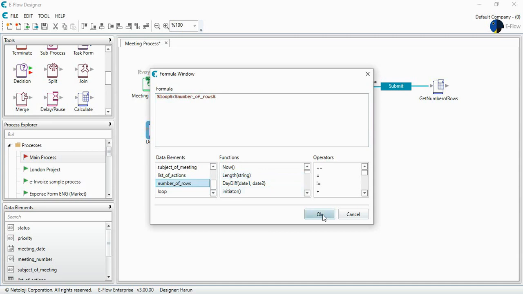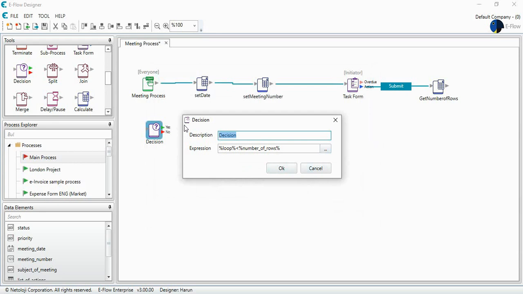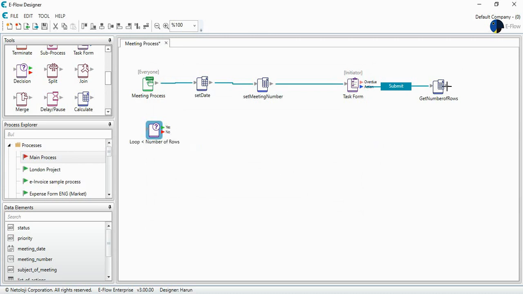First, let's design our process and let's write the description: loop smaller than number of rows. So if the loop is smaller than number of rows, then the process will continue.